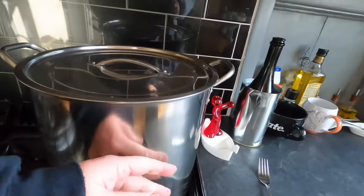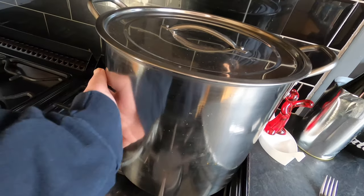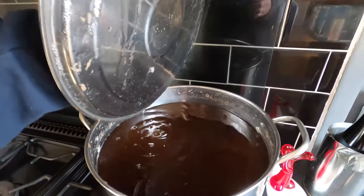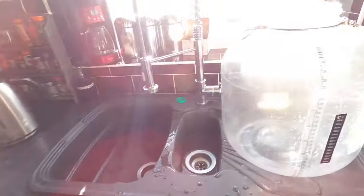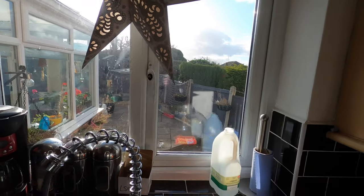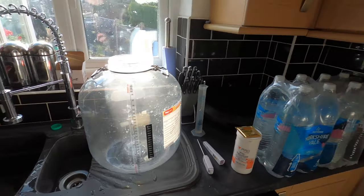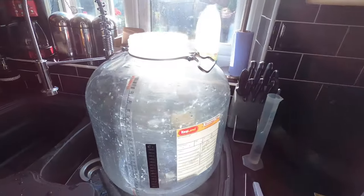Hey folks, it's the next day — it's time to get on with the beer. This pan has been here for 14 hours and it's still warm — much warmer than body temperature. There's the wort. I've got the fermenter ready and despite the lovely sunshine outside it's really cold, about six degrees, which is probably going to be a good temperature in my utility room for fermenting. This needs to ferment between 10 and 15 degrees.